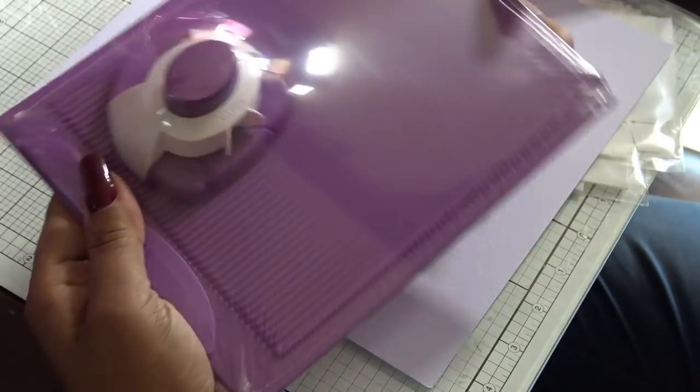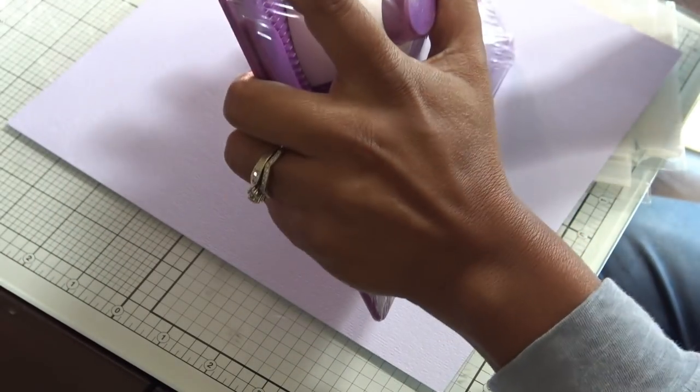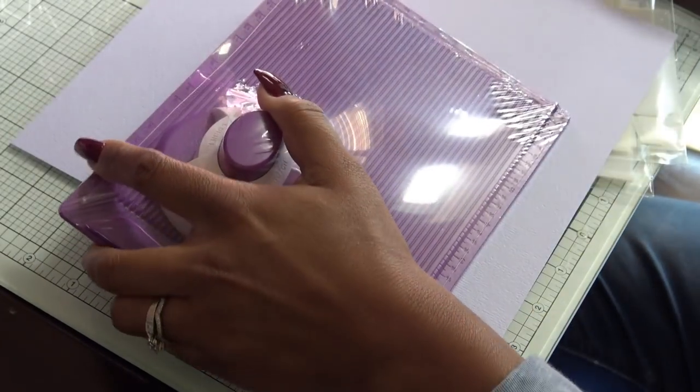This is your scoring board, envelope maker, not sure. I told myself, don't say another word until you finish eating your flan, so there we go. This is not easy to open. Oh my gosh, that is sealed in there.